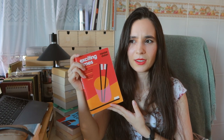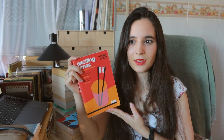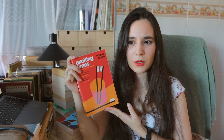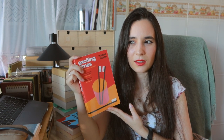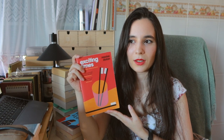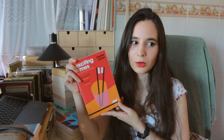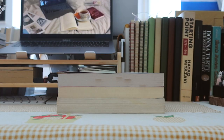I really feel like there's a generational gap between me and this character, because I don't understand some of her actions, some of her way of thinking. She's too obsessive and she makes too many assumptions. But yeah, this is not a book review, but even though I hold this book, I feel like I'm gonna have to unhaul it soon. So we'll see. That's the first I wanted to get out of the way.